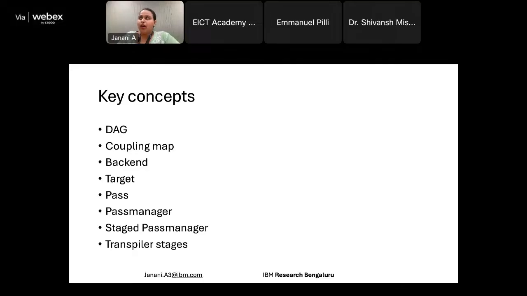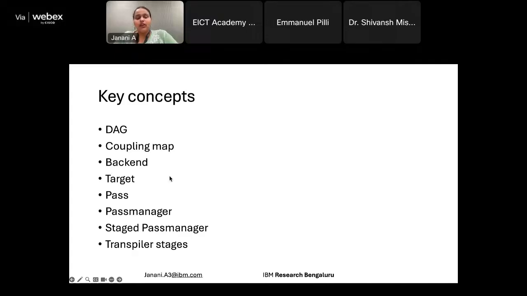Then you have things like properties of individual qubits. What is the noise looking like overall? What is the configuration looking like? What is the number of qubits on the backend? Basically, all properties of the backend or the QPU that is accessible to you through the software stack using Qiskit through the backend object.